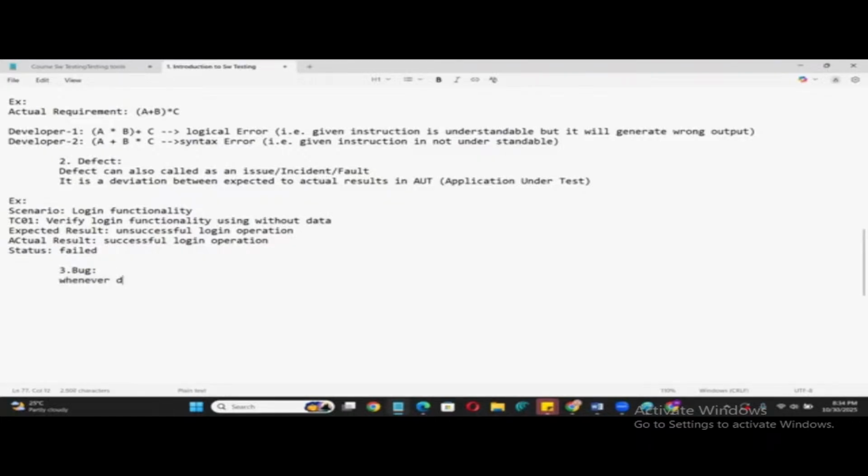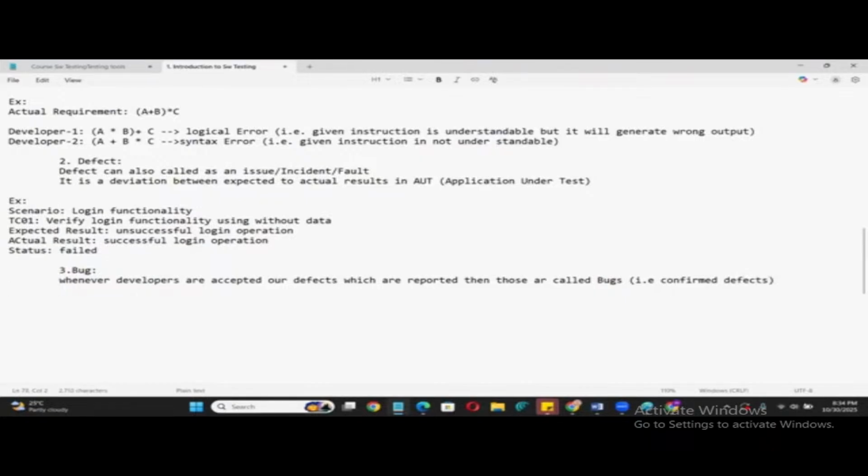Whenever developers accept our defects which are reported, then those are called bugs. What is the meaning here? That is confirmed.